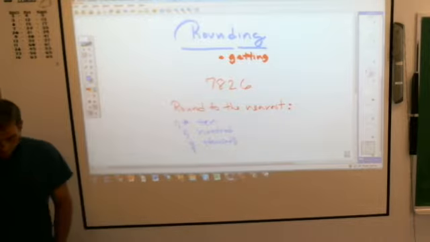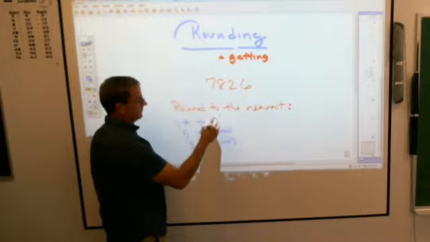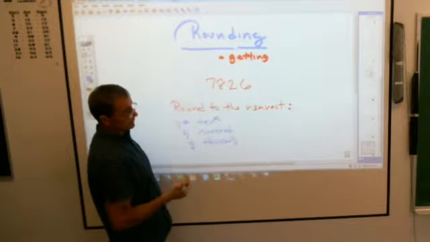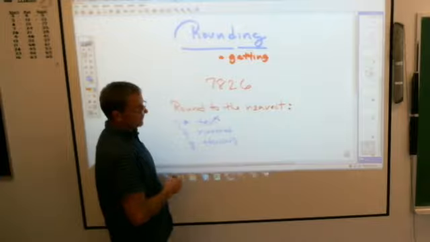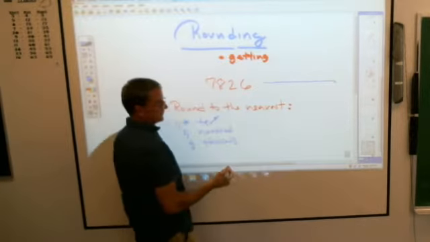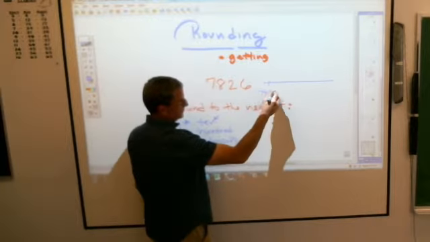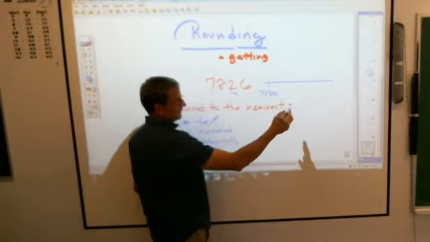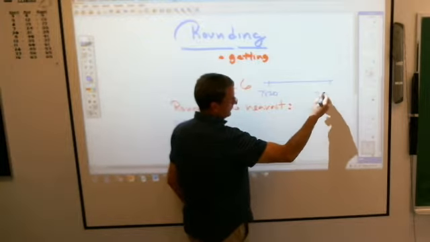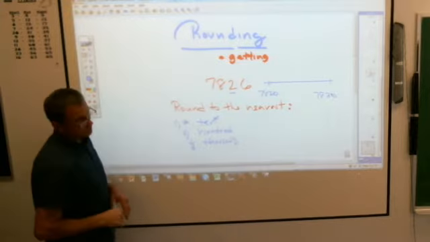Here is your thought process when you are rounding these numbers here. When you round to the nearest 10, it's like you're counting by tens. And you have to think about a number line. And you don't have to do this for all these, but this is basically what you're doing. You start at 7,820 because this is in the tens place, and the next 10 would be 7,830. You know that this number falls between those two.